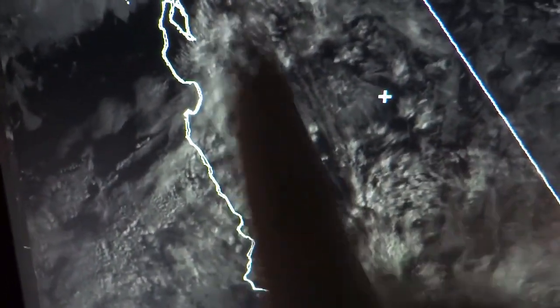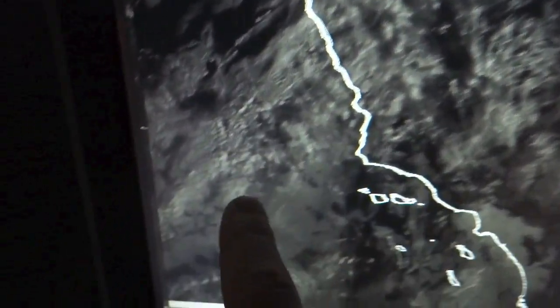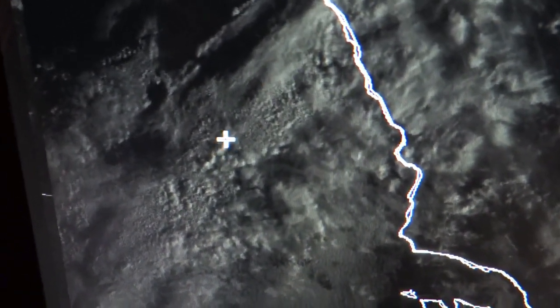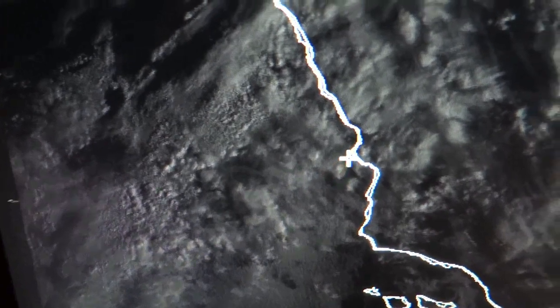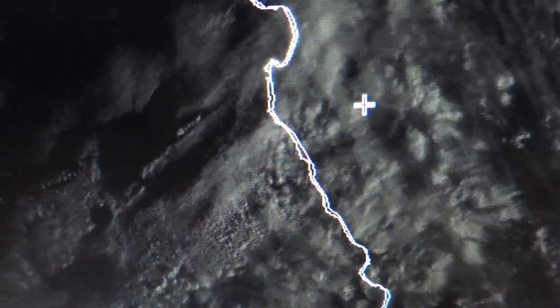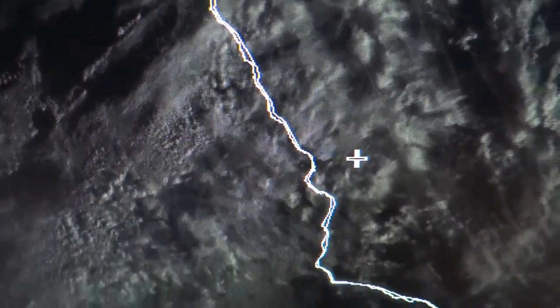Don't mind the kids in the background, across the central valleys of California, as this next storm continues to spin off the coastal areas of California. You can see the stripes, the trails in there, but also what do we see when we get into this closer scale? We see these holes.